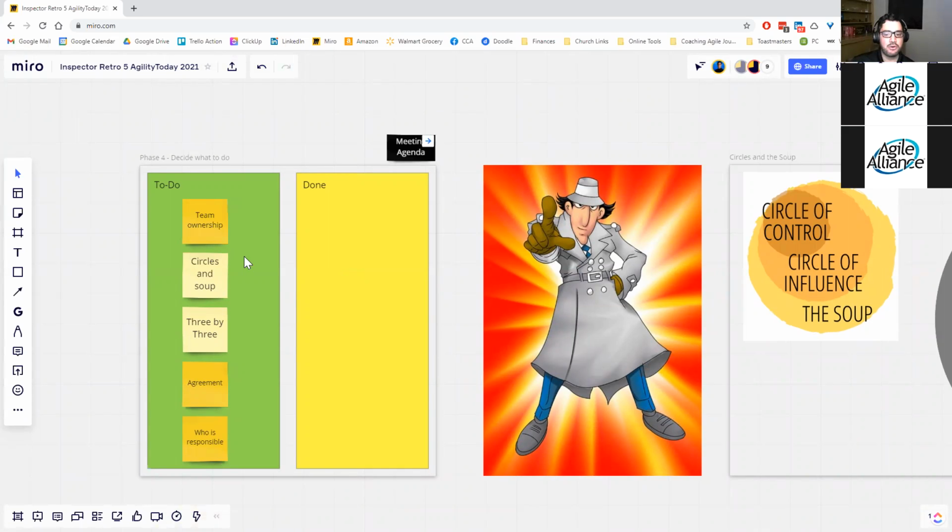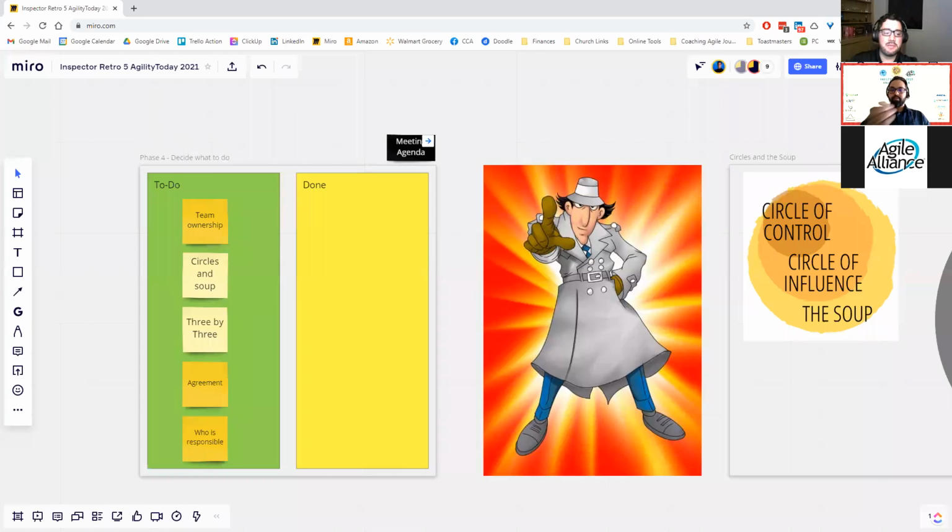All right. So team ownership. Number one, the team needs to own the entire retrospective, but they've got to own this phase, because if they're going to make these things happen, they need to be the ones who say, this is an action that will benefit us and we are going to do it. You as a Scrum Master cannot own all the improvement experiments that your team is doing. You may have a couple of action items, go talk to this person outside the team, see if you can get the team this new tool or technology, but you can't own the week over week, sprint after sprint, iteration improvements that the team feels is going to make them better. The ownership has to be with them. They have to be the ones wanting to strive to be better.